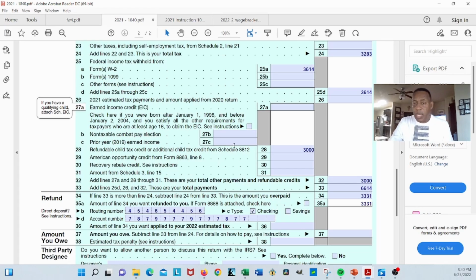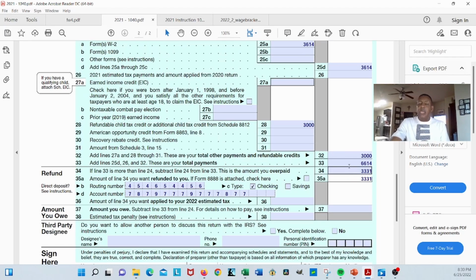When you're supposed to subtract line 24 from 33, if there's a child and you have something here, it's easy to come up here and say 6614 minus 3614. It's very easy to make that mistake, and that would be a terrible mistake. So you want to pay attention. Just double check the instruction for that line to make sure you did the right thing.